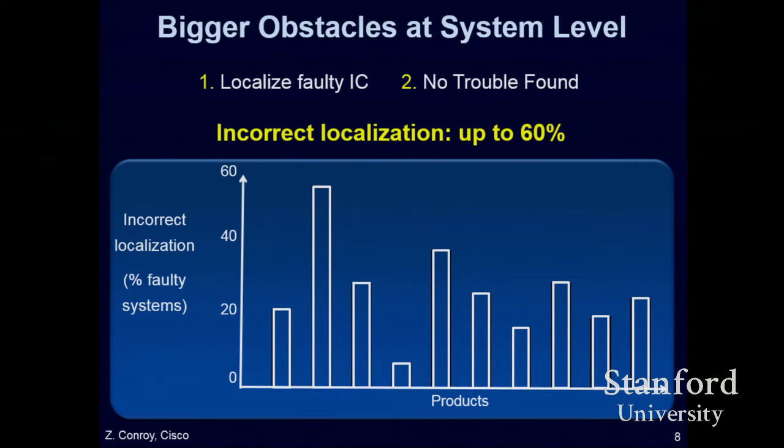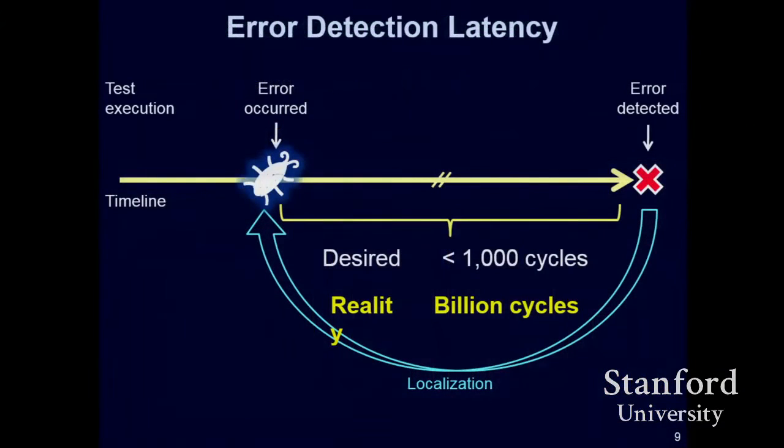So this problem gets even magnified at the system level. Okay? So what do we do about it? We have to solve this problem. I always tell my students that this problem looks like an impossible problem, and why would somebody in academia try to solve an impossible problem? It sounds like an industrial problem. But when there is a problem which looks impossible, that means that we really do not understand what the problem is. So we have to really understand what is the real problem here.